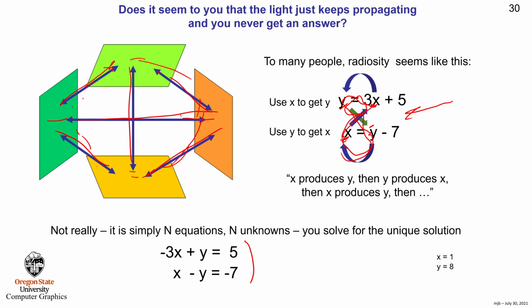You can think of it this way if you want, but there is really a solution. There is, in this case, one unique x and y that makes this all work, where you don't need to bounce around anymore. And similarly, in a radiosity solution, there is one intensity at each surface, each polygon, that makes the equations all work and you don't need to bounce around anymore. By the way, this is the answer to our two equations, two unknowns.